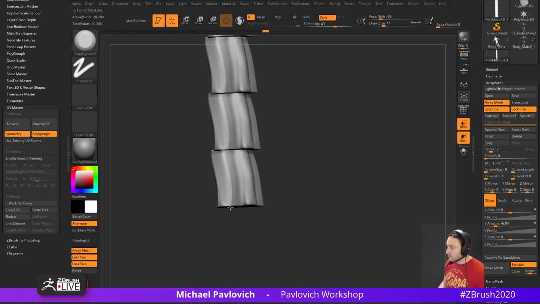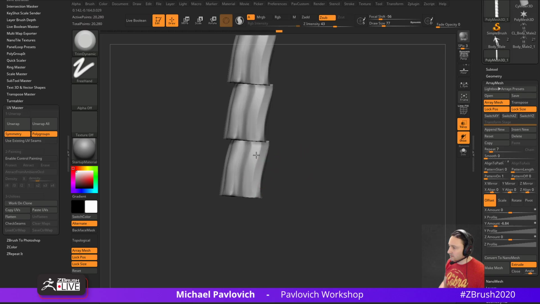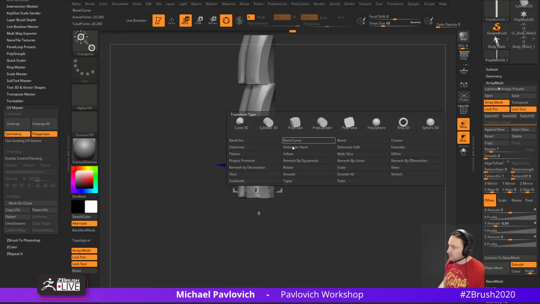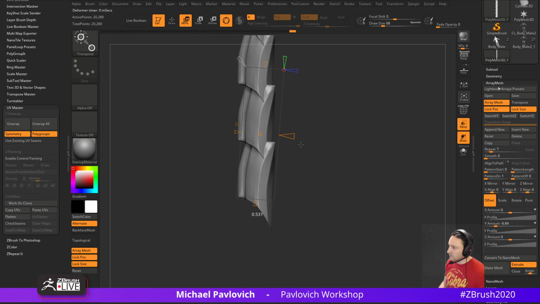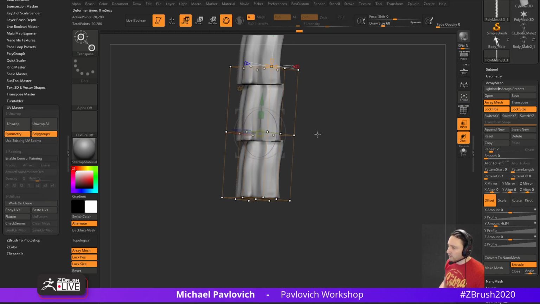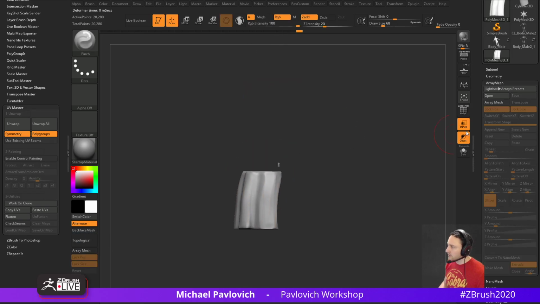we could do Array Mesh on a spine, but its complex curves can sometimes be a little bit iffy. I'm just going here to pinch. So if I want to pinch this top here, I can just go in with my pinch brush, or I can hit W, go ahead and set this gizmo pivot along that axis, go in here to the Gizmo Deformer, and we could do a taper. We could try doing a taper in this direction, but instead what we're going to do is a deformer. And it seems to be grabbing way too much. So let's turn Array Mesh off. That's just under your Array Mesh settings here.